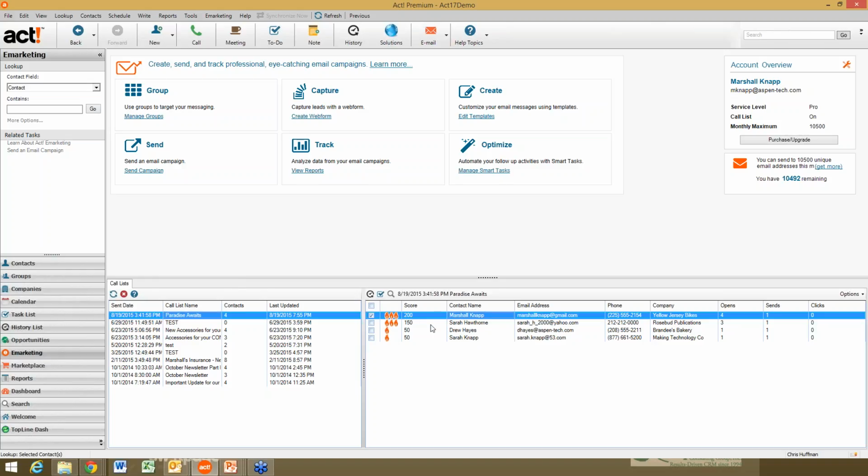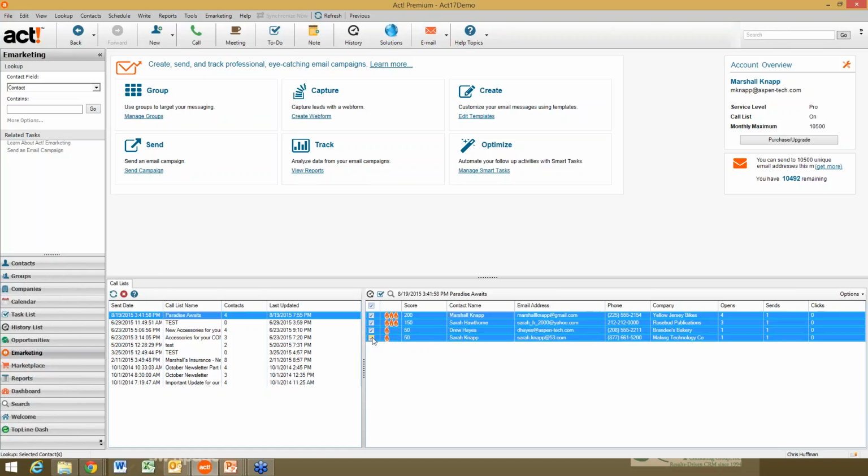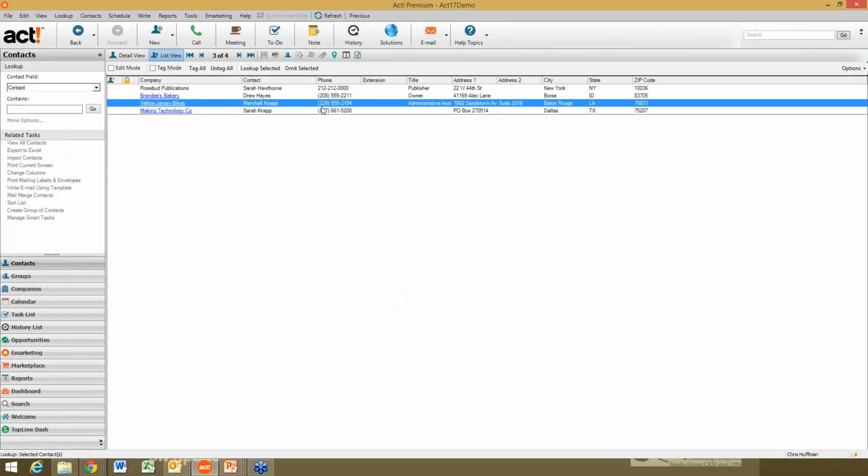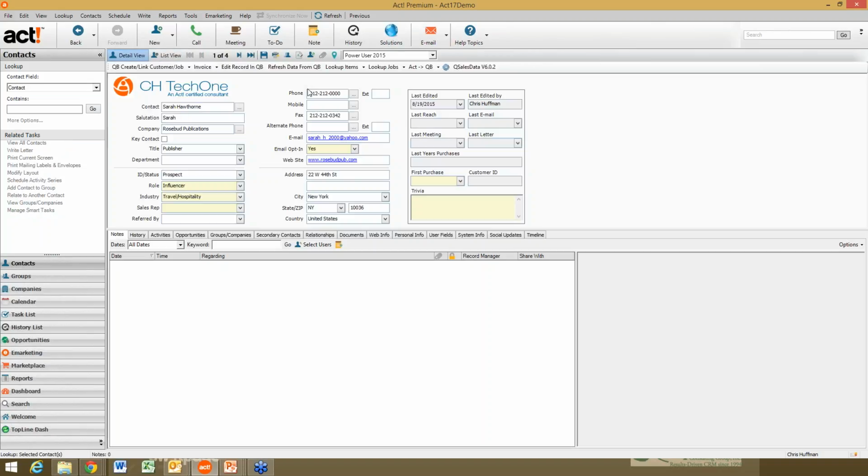So I can actually take this call list. I can check off all these people individually if I just want to select some of them, or I can select all. I can record a history directly to them. I can schedule a follow-up activity, maybe for a salesperson to reach out to them and contact them about their interest in this promotion or whatever it was that we emailed about. Or I can create a lookup of them and just start taking that action myself. Just go right in and start contacting these individuals. So there's some really powerful features within that e-marketing view in the system here.